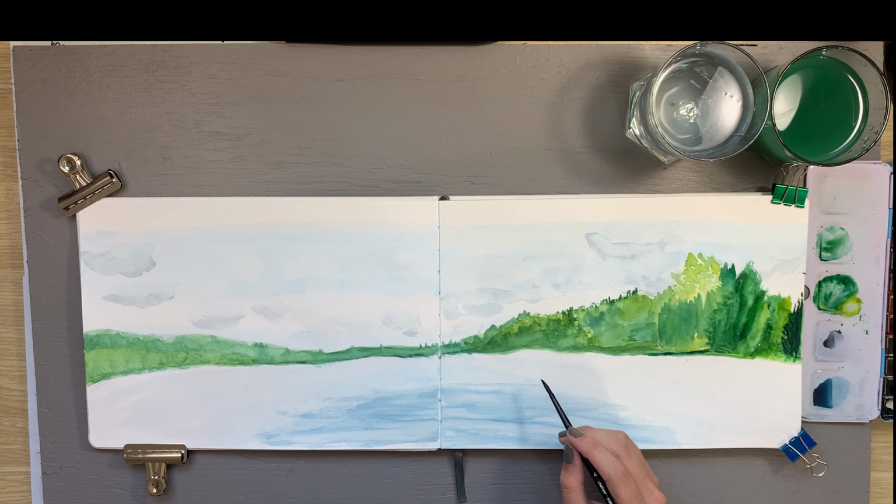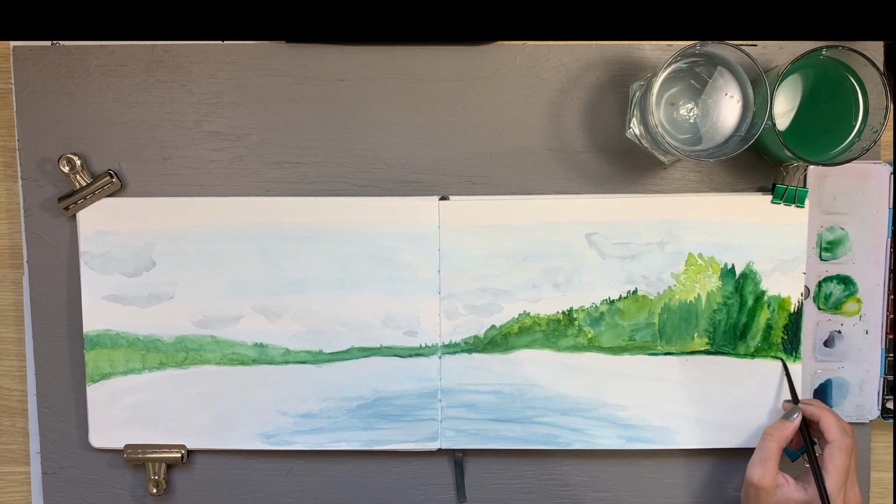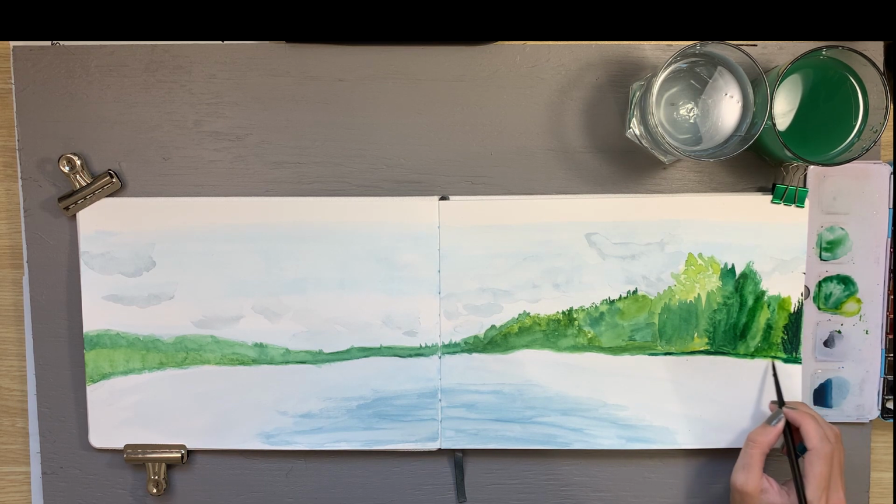So if you are interested in seeing it in a different perspective, you might want to zoom your screen out a little bit.